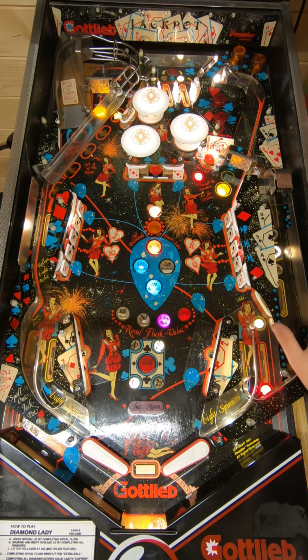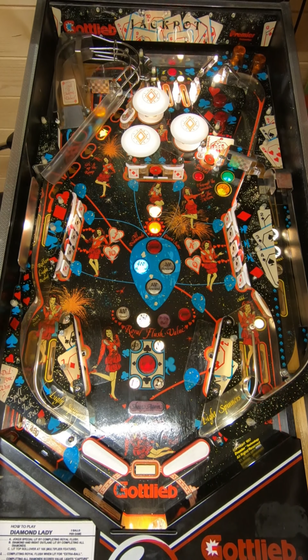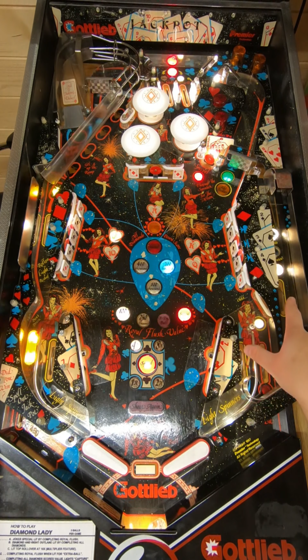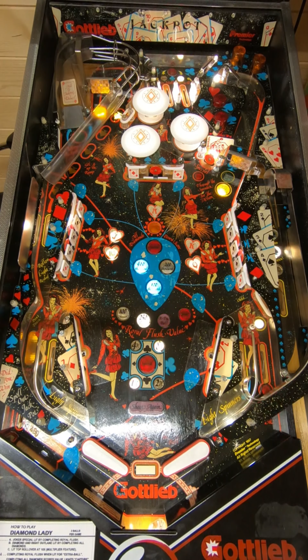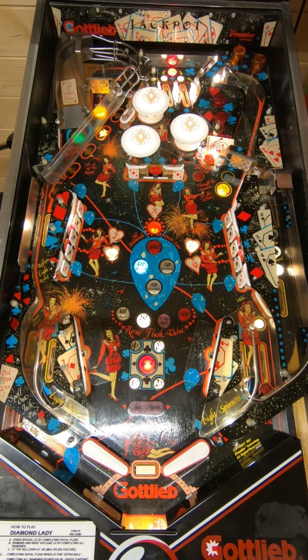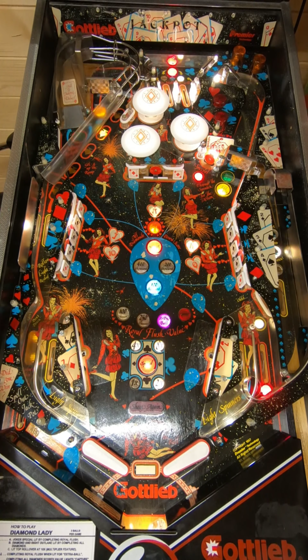After that, you have light spinners. Gottlieb love to base a lot of their gameplay on spinners, so if you roll through the inlanes, it will light the spinners. Also, you can light the spinners off the skill shot. It's on a timer, so it won't stay lit for very long. Whenever you see the orange lights in front of the spinners flashing, try and shoot the spinner. Each one will award points to your end of ball bonus.